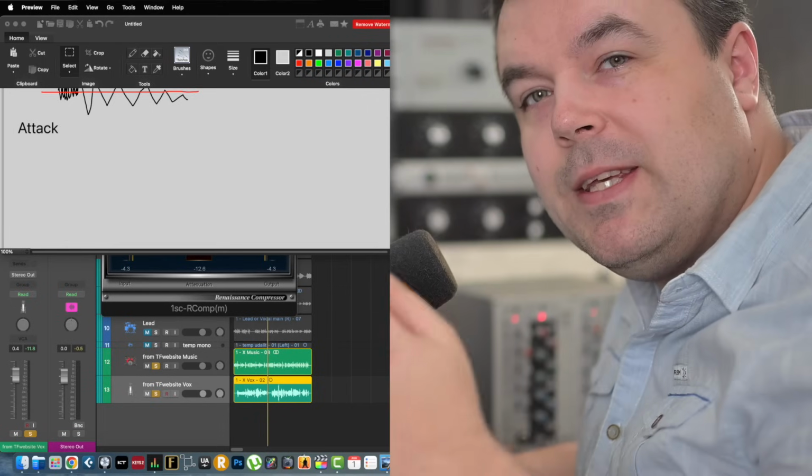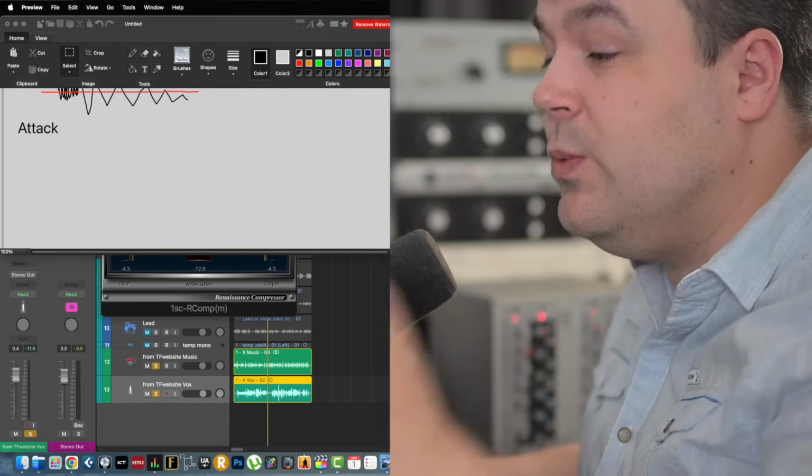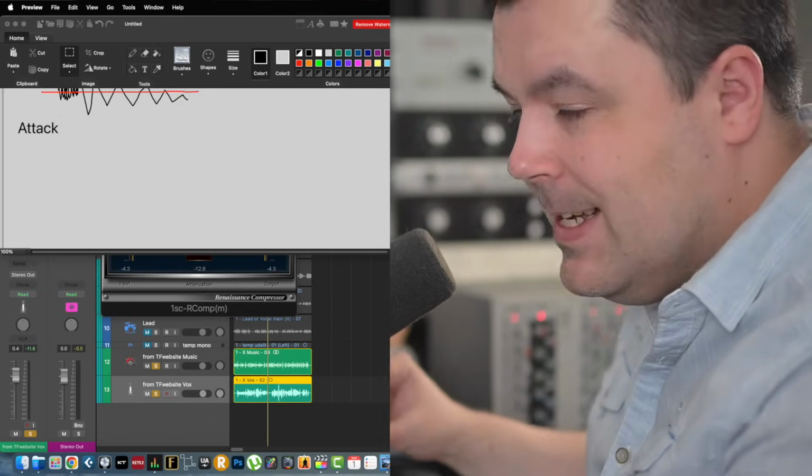Before I give you the guide on how to really choose attack in many different situations, which will be the most valuable part, I'm gonna show you visually what attack does. Let's say your ratio on your compressor is 4:1, which means it's supposed to be noticeably working, but within 30 milliseconds, the ratio still doesn't reach this maximum application. Ratio is very low at this moment and applying very little compression.